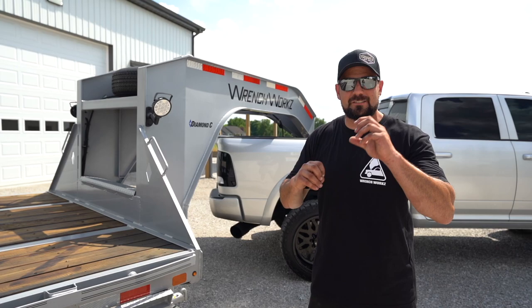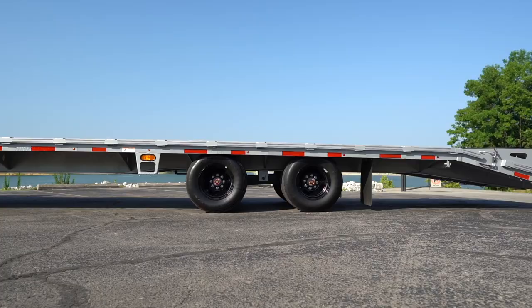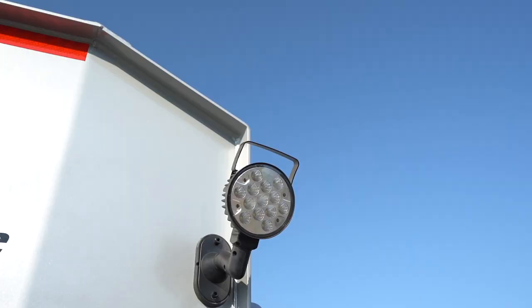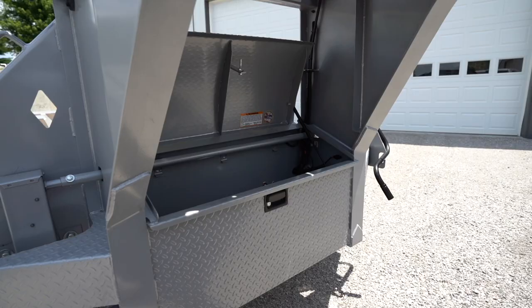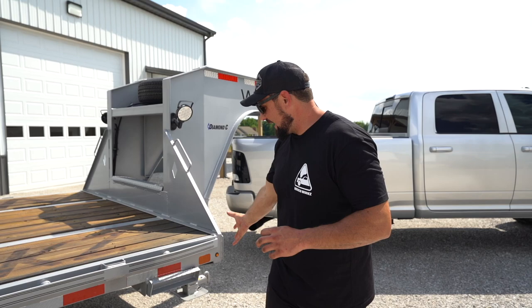It's a really versatile, awesome, heavy duty trailer. So I want to emphasize heavy duty. So tandem dual rear axles. We've got some side steps here. We've got loading lights. We've got a toolbox in the front. This trailer has a lot of really, really cool things about it. So we went ahead and added extra clearance lights down the whole entire side of it, so you guys know.